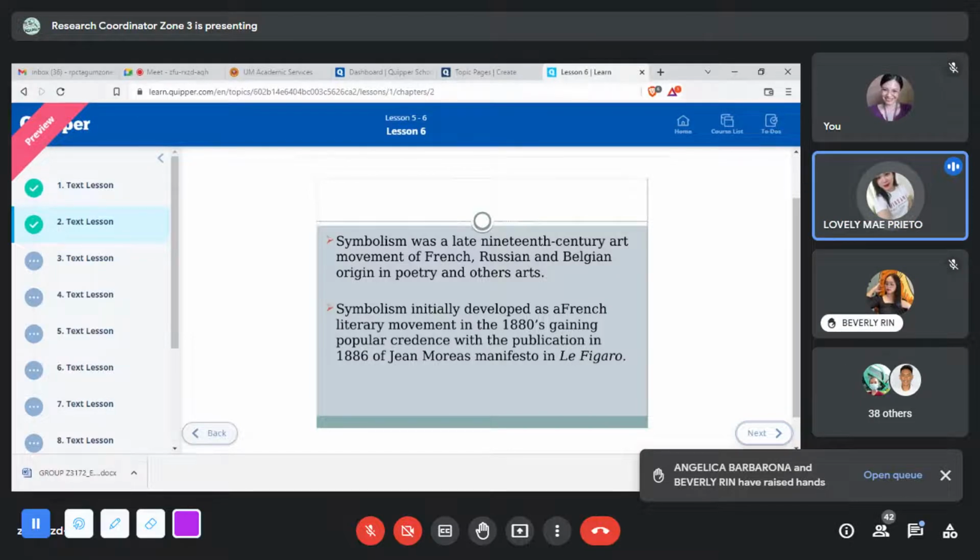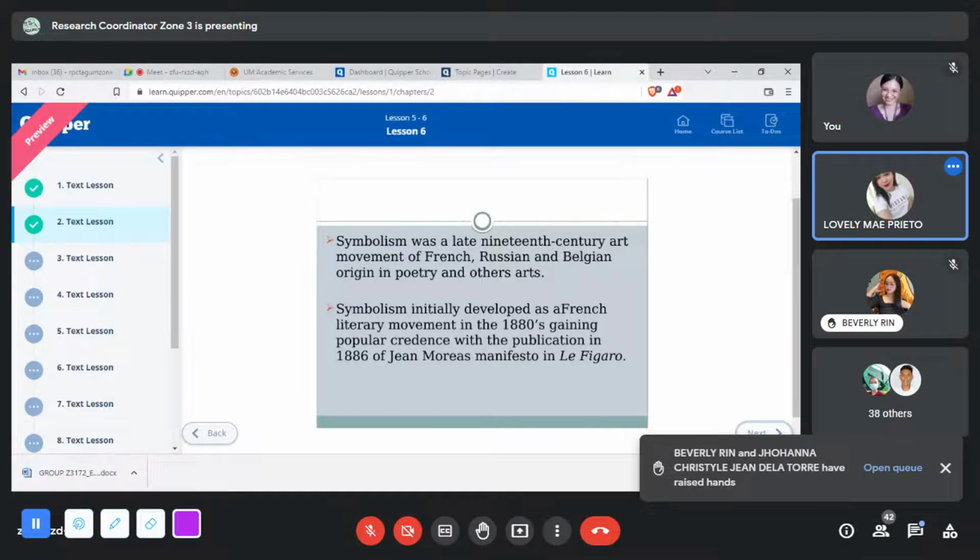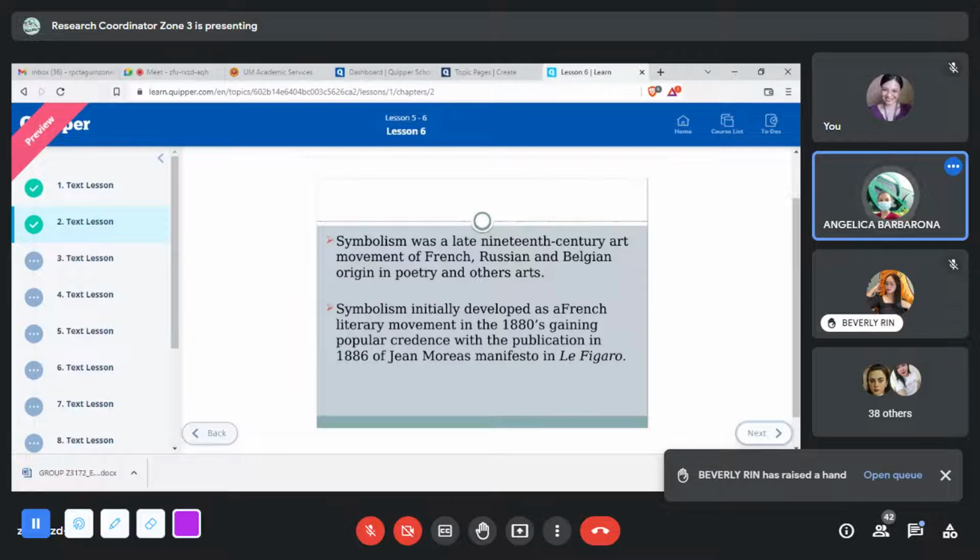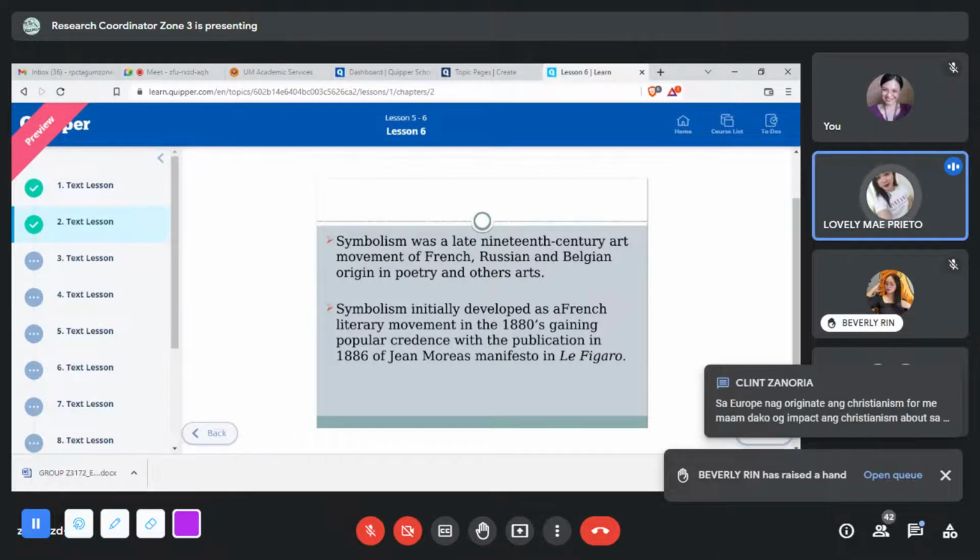While waiting, Barbarona, would you like to add something? For me, ma'am, art started in the western countries because they used art as a communication. At the same time, the discoveries like in the caves show that it did not only originate here. Aside from that, mostly they had a tradition already. Okay, culture. Maybe someone else wants to add.